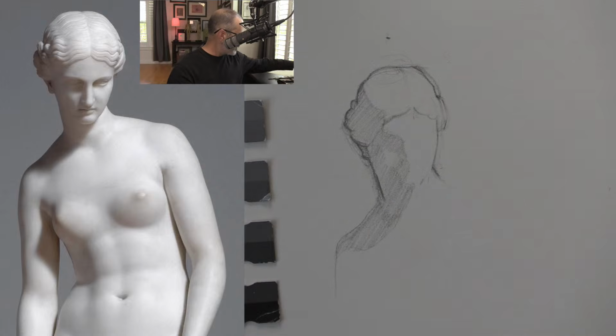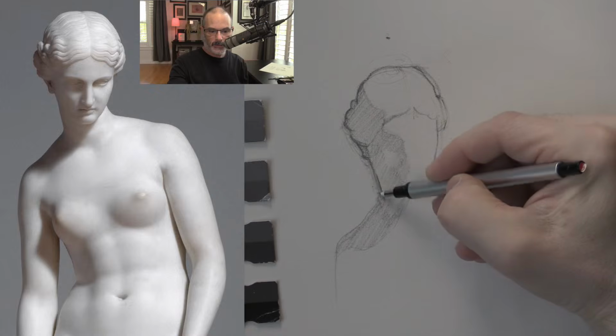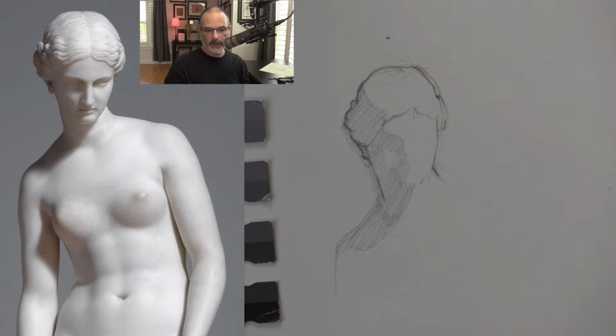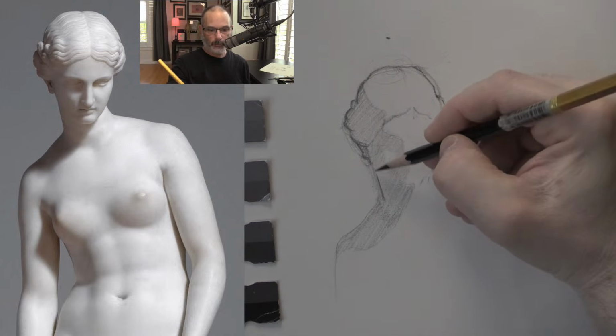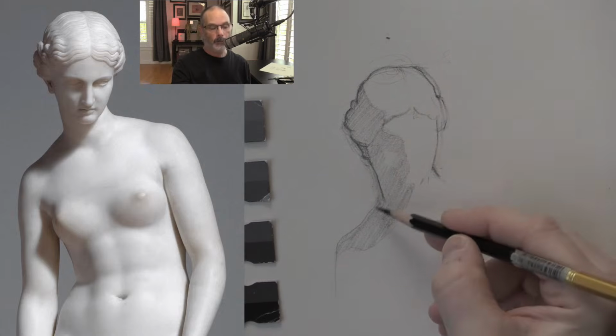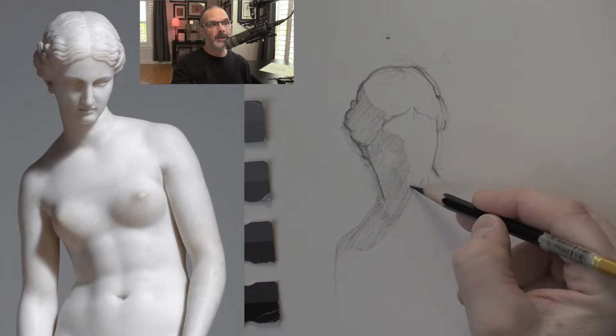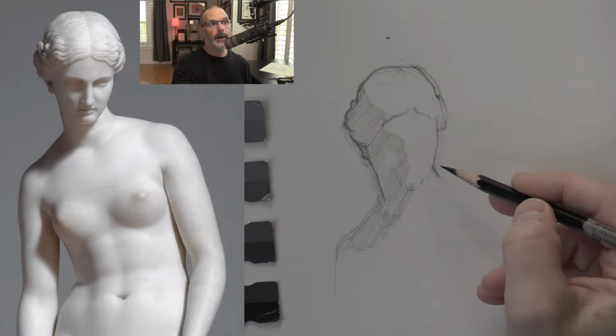Where's my mono zero? Gee whiz, there we go. It's right in front of my face again. I just want to really make that neck thinner, thinner. Okay. Let me just indicate the bottom of the chin.